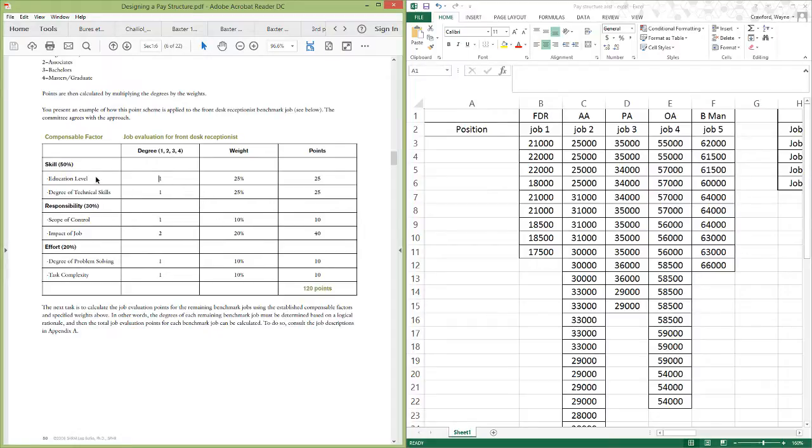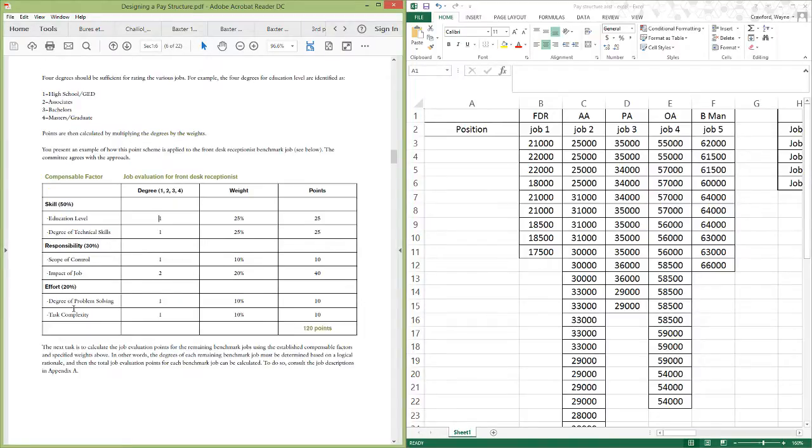So, how do we rate these factors? Well, just think about, from a degree of 1 to 4, how you would rate each factor for each job. Let's just look at education level. The education level necessary to be a front desk receptionist, if we use this scale up here, where 1 was a high school diploma, 2 was associate's, 3 was bachelor's, and 4 was graduate degree, you could probably rate that a 1, because we would expect that someone with a high school diploma could be a successful front desk receptionist.